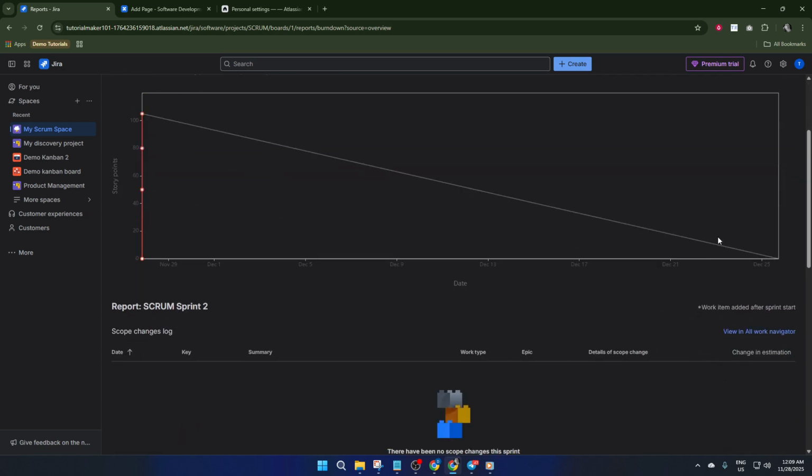On the other hand, if the line flattens out, that's a clue that tasks aren't being completed. Almost like your fuel gauge sticking despite the car being in motion. If it starts rising, it probably means work is being added, or something's gone awry in the way tasks are updated, so it's always worth a closer look.